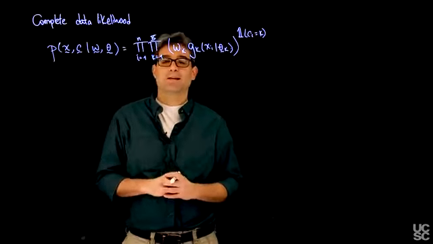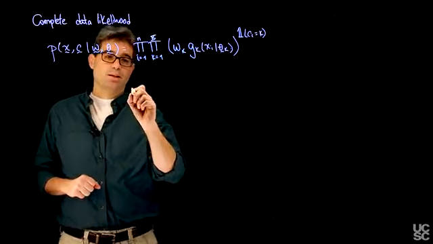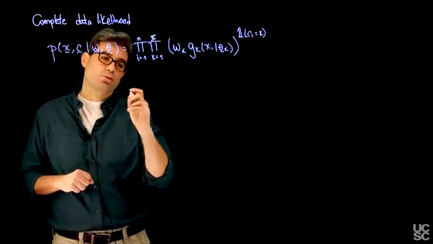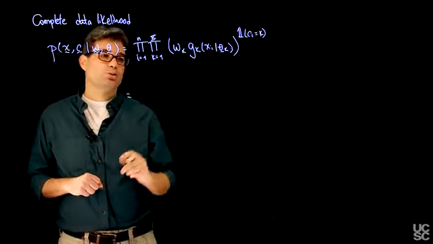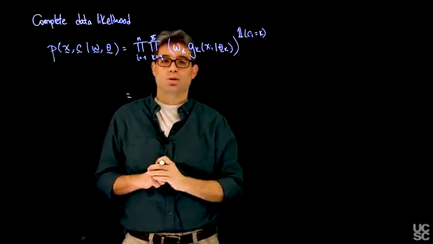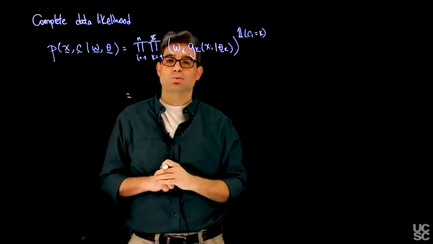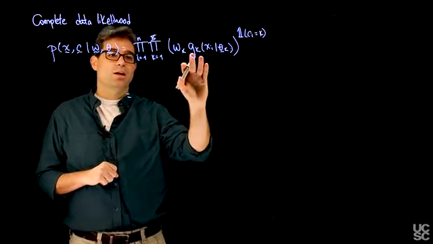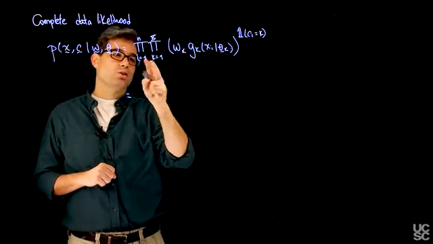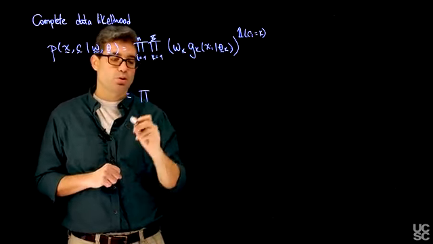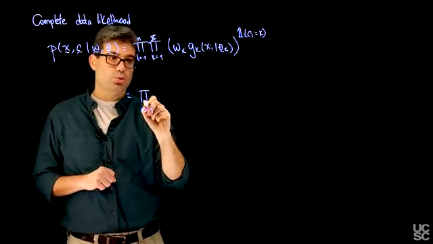This complete data likelihood that we used extensively can now be rewritten in a couple of different ways. And one that is going to be particularly helpful for us involves breaking this expression into two pieces, one that has to do with the omegas and one that has to do with the g's. So let me start with the piece that starts with the g's. And the way in which I'm going to do it is first I'm going to reverse the order of these products. So I'm going to consider first the product over the components.